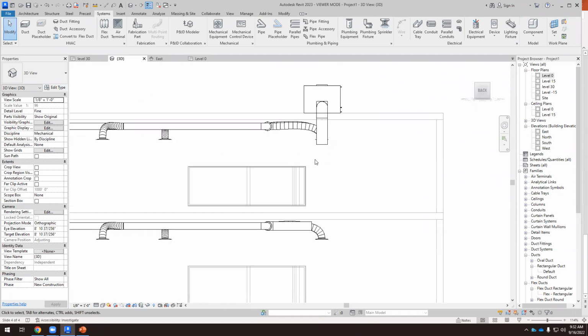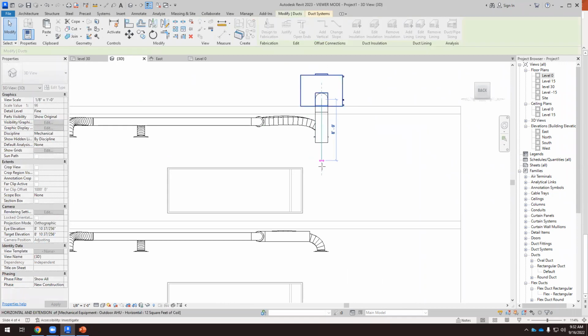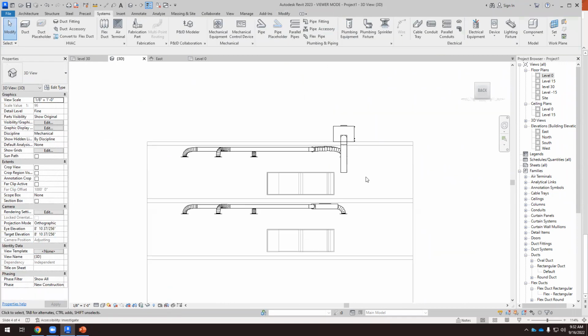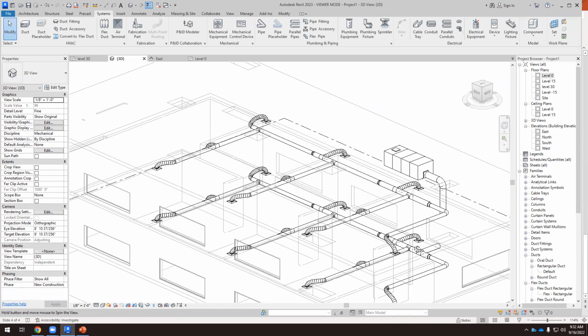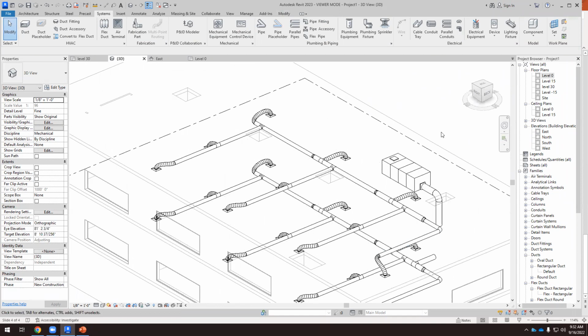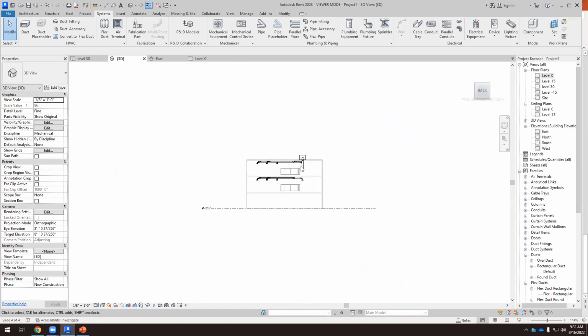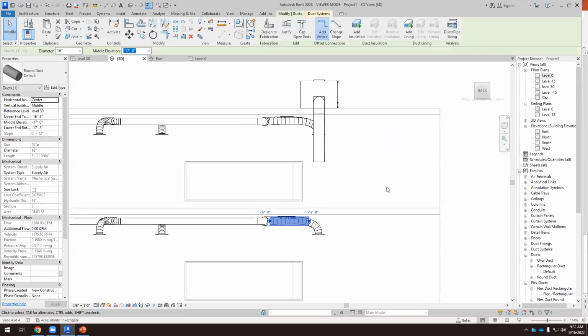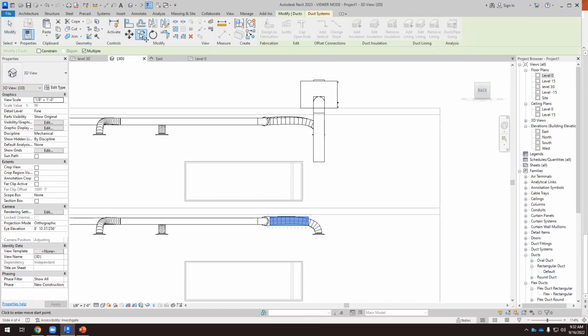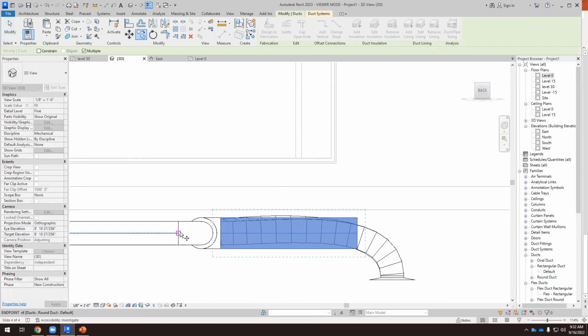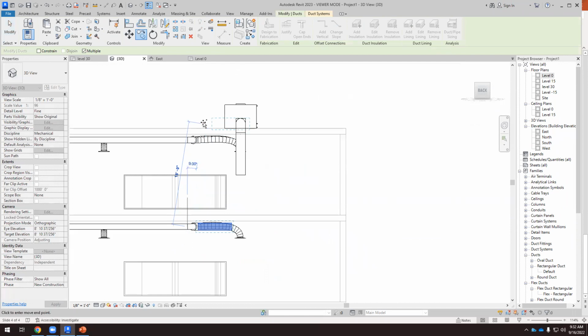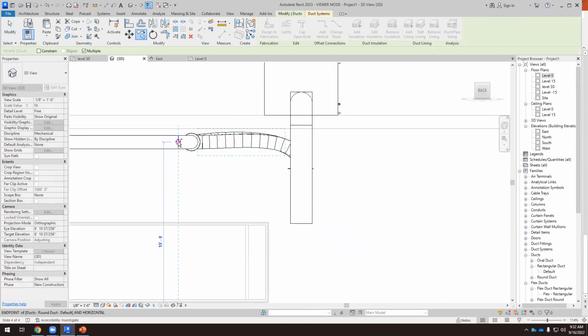Okay, so how can I do it? Yes, how can I do it? I'm going to select this and I'm going to copy this horizontal pipe here.